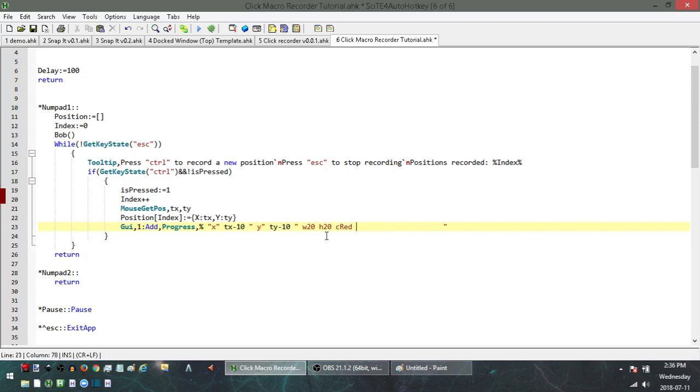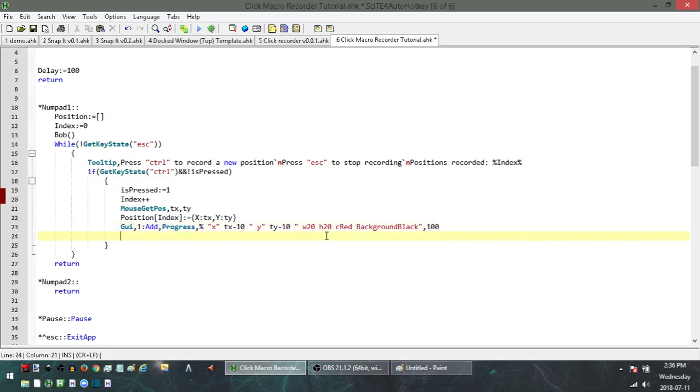Actually, there's only like 14. If you don't know how to do it, you can use hex code, but whatever. Just use red. I'm also going to give it a background color so it has a border. So background, I'm going to make it black. And then I can bring that in a little bit. Last thing I need to do, because this is a progress bar, I'm going to make it so that it's as if the progress bar was already full to begin with. To do that, I'm just going to put a comma and 100. So that way I can actually see the red.